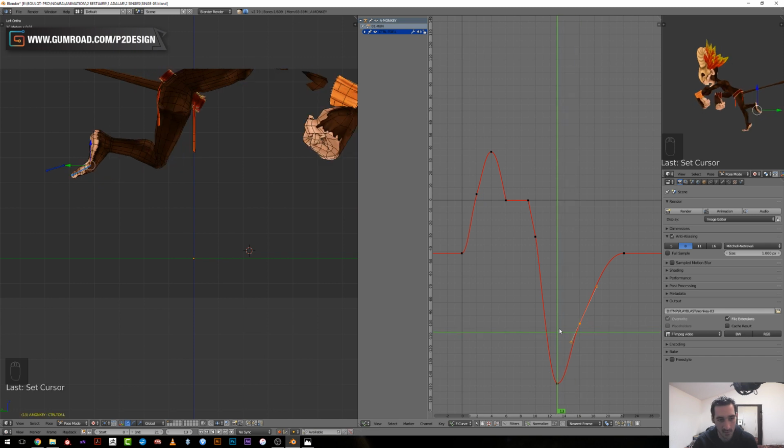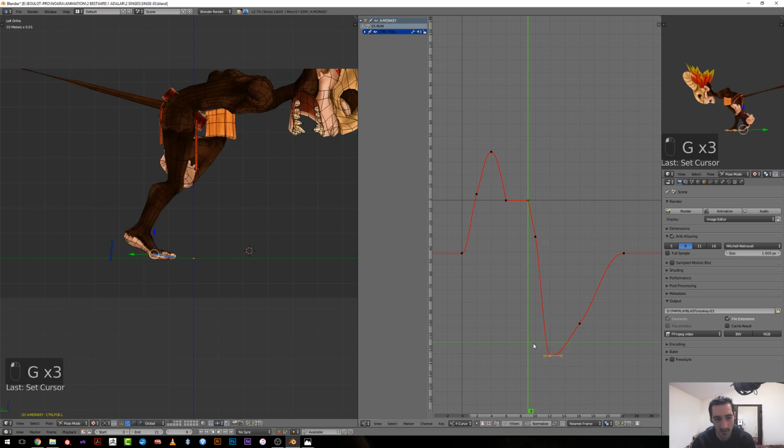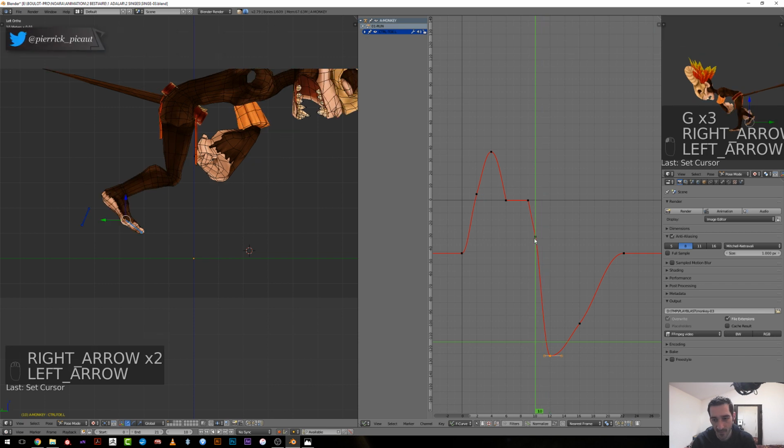So here it's a bit extreme maybe, so it pushed backward. Now it should be before, even before.